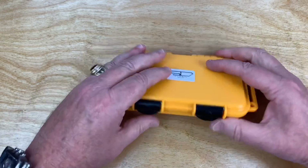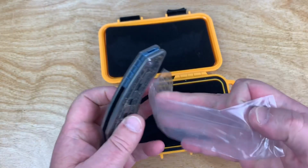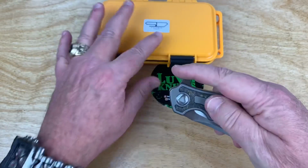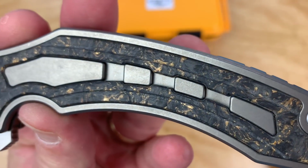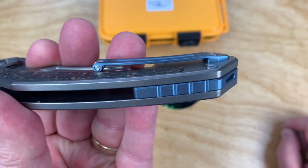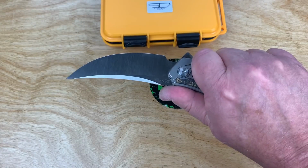Stedman. Crazy brands, but Stedman. Stedman, PRKI, right? Ooh, now we're talking. Butamus, and what is it? It is the, yeah, PRKI, okay? This is the PRKI. This is a good size knife, okay? It's got carbon fiber with the gold in it, okay? Check that out. Backspacer pocket clip. Pocket clip's got the roller on it. You want to roll? Yeah, time to roll, boys. S90V blade.